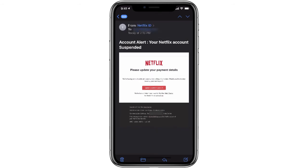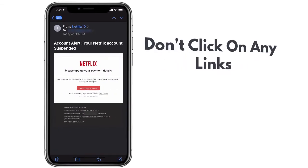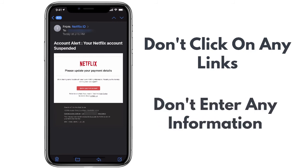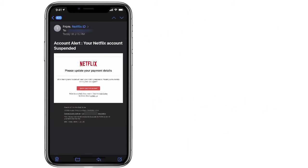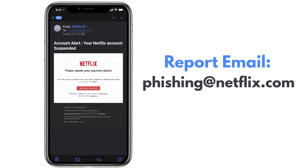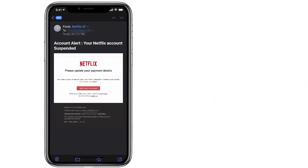What you can do when this happens: number one, don't click on that link. If you do click on the link, definitely don't enter any personal information. Most companies that are prone to phishing attacks will allow you to report it — you can send this email to phishing@netflix.com and they will at least be aware of it. The third thing you can do is once you have an email in your inbox that you know is phishing, just go ahead and delete it.